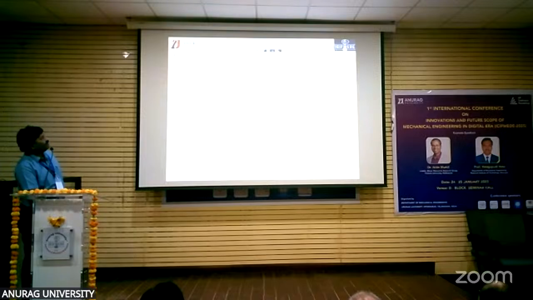This is the flowchart of the TLBO algorithm. It first defines the teacher phase, and then the student phase. I'm not giving the detailed sub-procedure here. This is the basic algorithm, and I implemented it in Python.